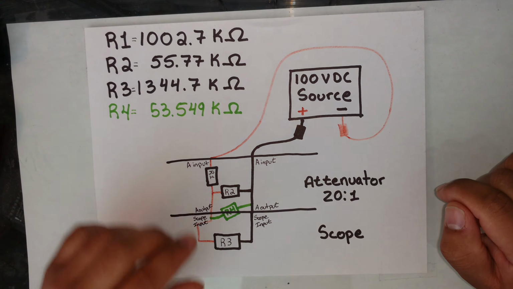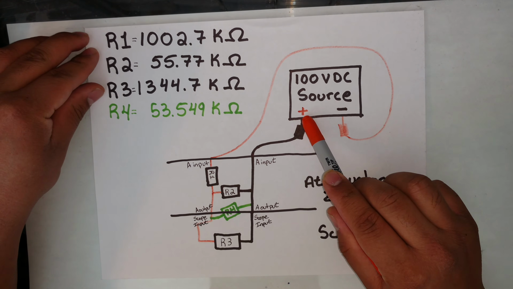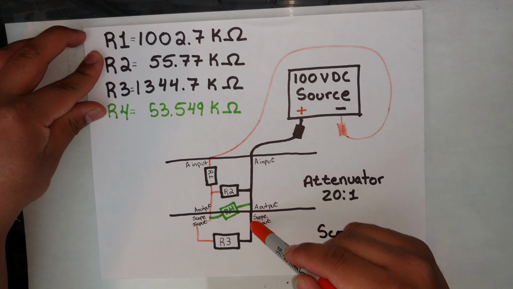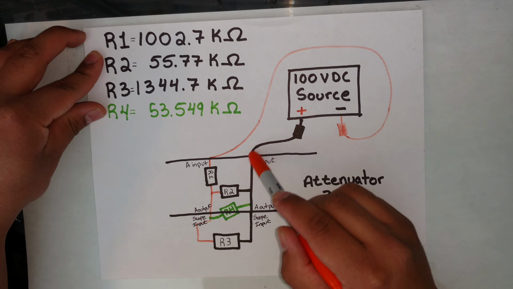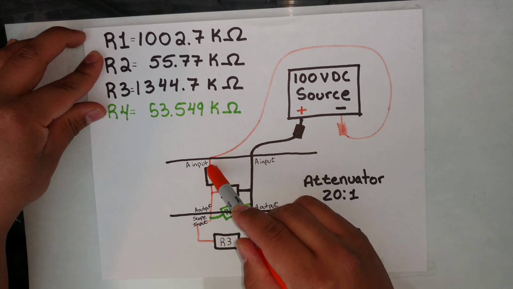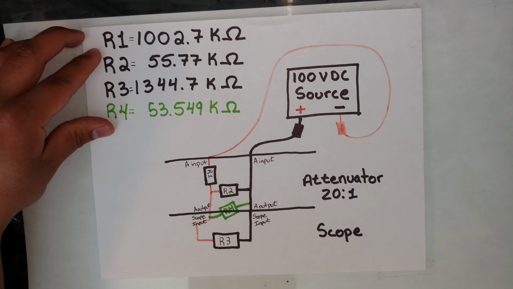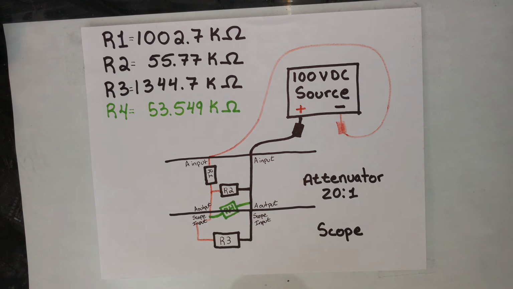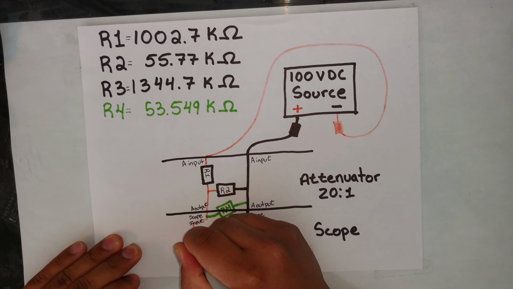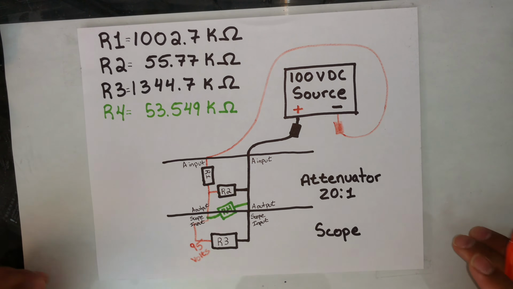Well, let's look at how many different voltages we'll have here in this resistor network. If we look here, if this is 100 volts here, that means that this whole lead will be at 100 volts. That means everything here that's touching up to these resistors, everything here will be at 100 volts. If we look at this lead, this will all be at 0 volts up to this resistor here. So what will be the voltage here? Well, if you watch my other video, the voltage here should be 95. And that's exactly what it is. It's 95, oh, write that a little thicker. This should be 95 volts.